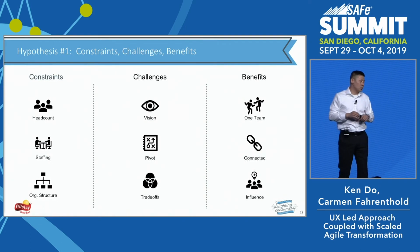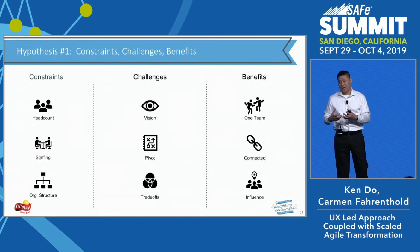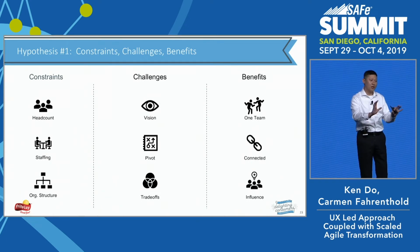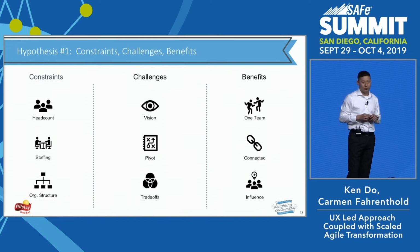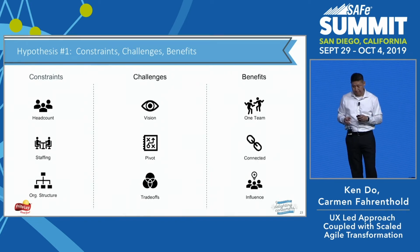So with the designer having those relationships with the PO and the PM, he could also say, hey, you know what? Instead of spending just 3 points on this button, why don't we spend 6 points? Because that has a compelling user experience. It allows us to influence change from a design perspective.